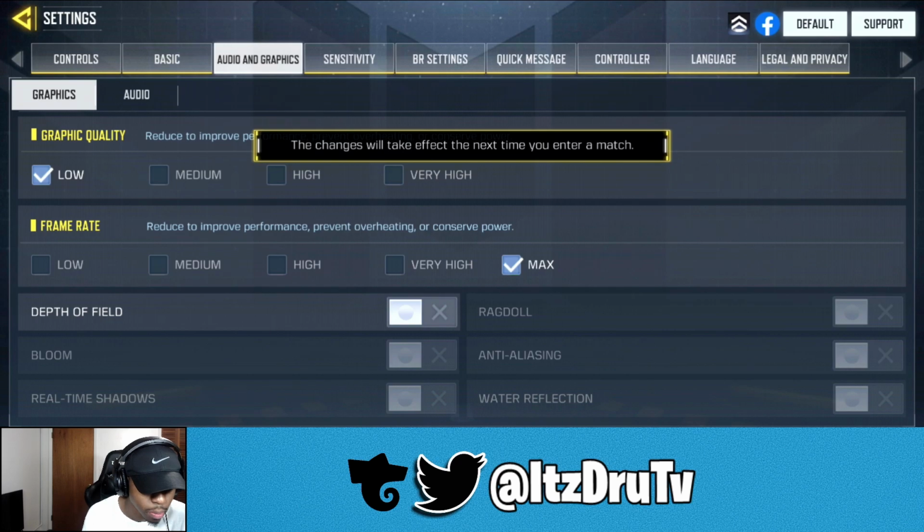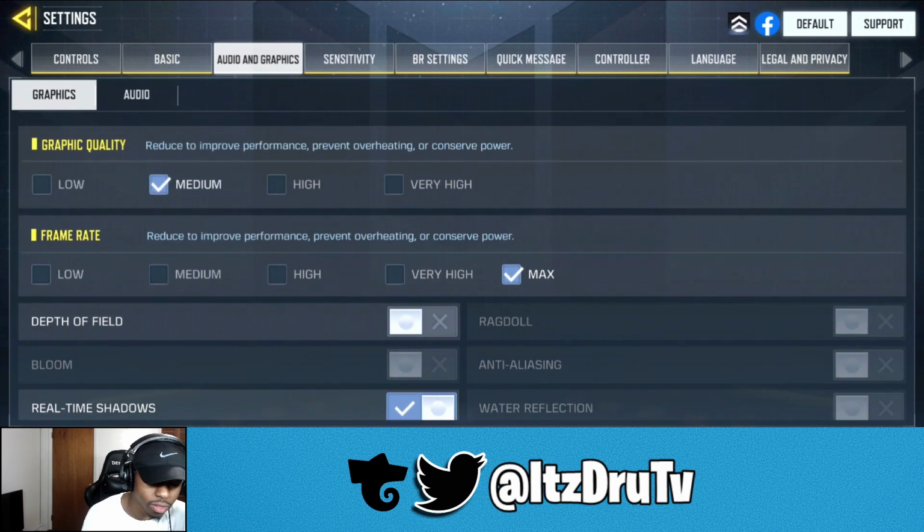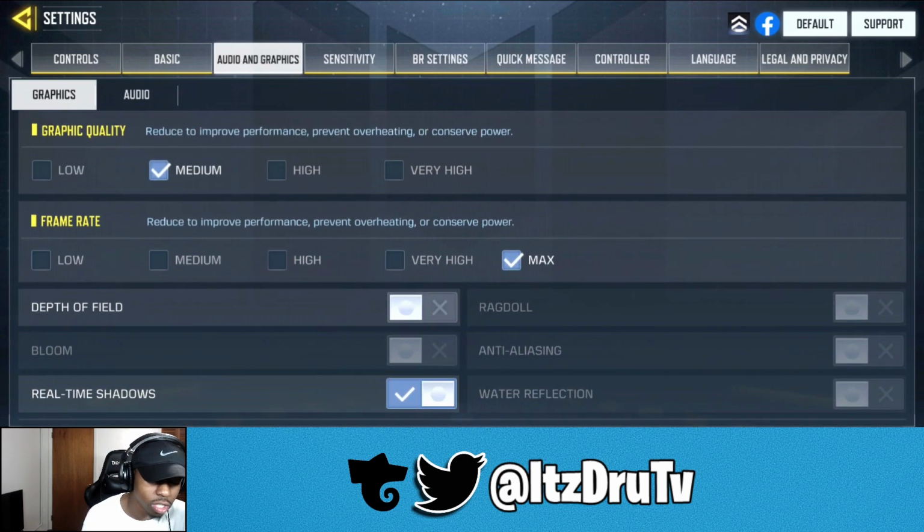If you got to play low max, that's fine. Play low max then. If you can play medium max, play medium max. But once you get into high, very high, unless you have a device that can do that and keep up with that while you're playing, you might not want to do that. But some devices can do that. If you're not a streamer or anything like that, you can go up to very high and max. I thought this phone was going to be able to do ultra, but since it's not a native 120 hertz, it goes from 120 and sometimes it goes to 100. So it's not giving me that ultra setting. But if you have ultra setting, go to ultra. All that means is you get a frame rate of 120. So do that if you can.